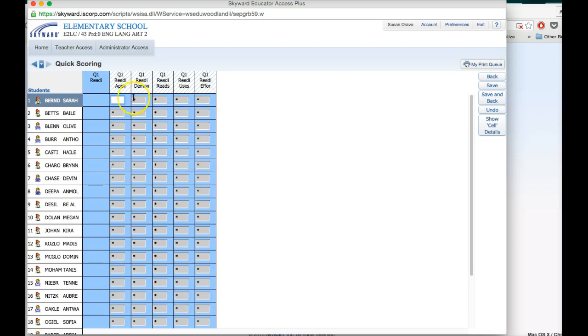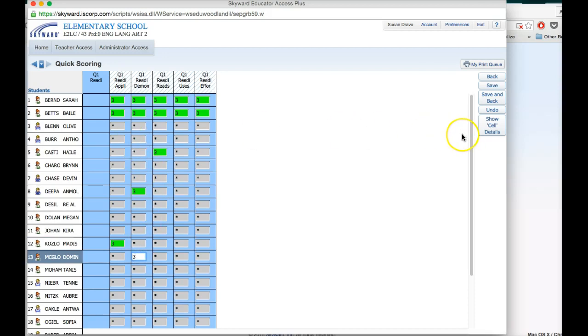So for instance, if we know that this student has received a 3 in all of her standards, we can just type in 3 and tab over, or if I go to the next student, I can type in 3 and use my arrow keys and do it in the same manner. If I'm not quite sure what performance level standard I want to give a child at that time, you can skip easily within the quick scoring frame and give grades for whichever student or standard that you want at that time.